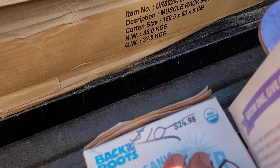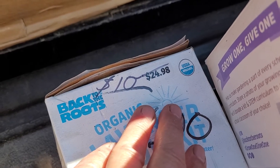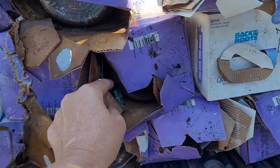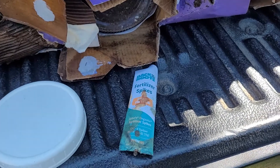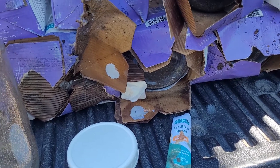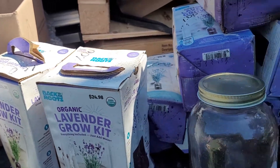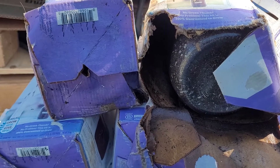They sat there at my local Lowe's, outside with the rest of the reduced plants. They got wet, so the boxes are falling apart — and you know what's going to happen, somebody's going to pick them up and they're going to break. An employee was walking by while I was looking for other clearance plants. I kind of have it on my to-do list: if you have to go to Lowe's, check the clearance plants. Just like at Walmart, I always check the clearance aisle. And the Lowe's where I live actually has a clearance section back by the washing machines.